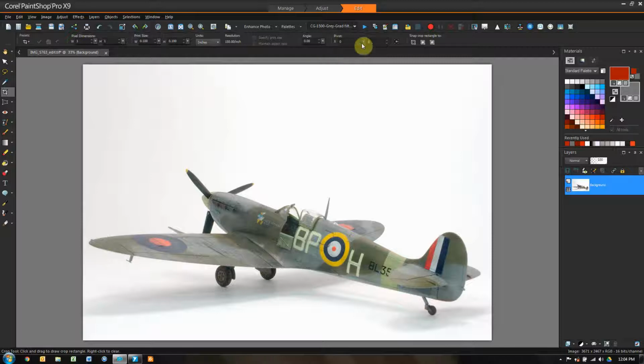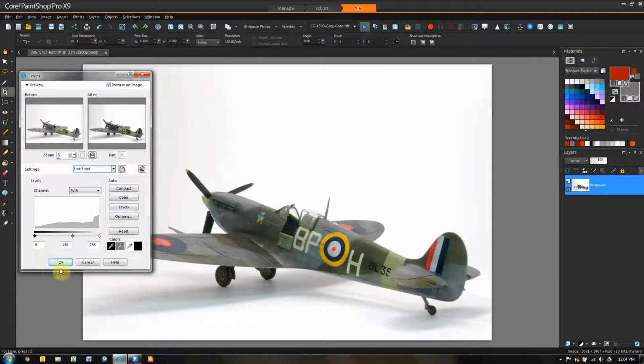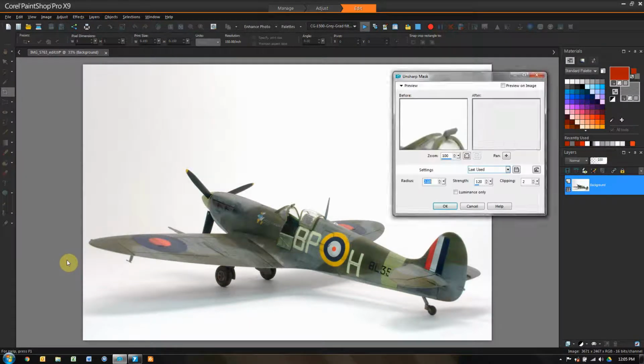Now the next thing, all the other adjustments, there's a multitude of them, but I've written a script, or recorded a script, I haven't written it, to apply basically the same steps to every image. So I simply click on this button up here, and it'll apply 4 or 5 different things. First one is it'll do levels. All these figures here I can alter in the script, or I can alter for each image, but I generally get them right for a series of images, and then I don't have to fart about and play with them. So you can see there that's added a bit more colour back into the image.